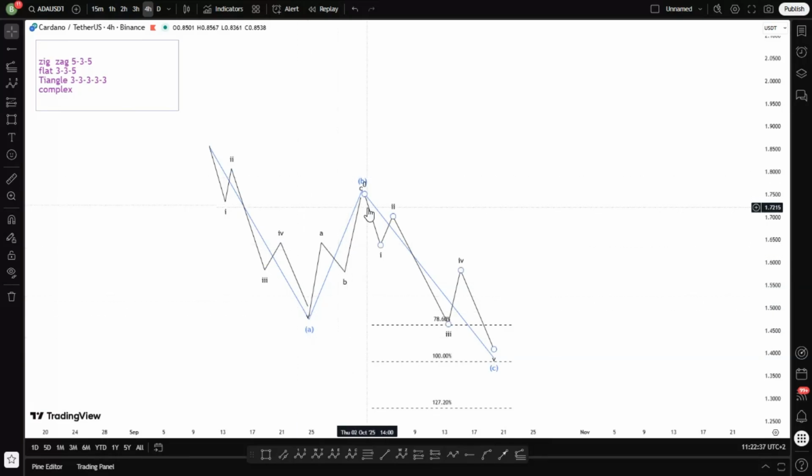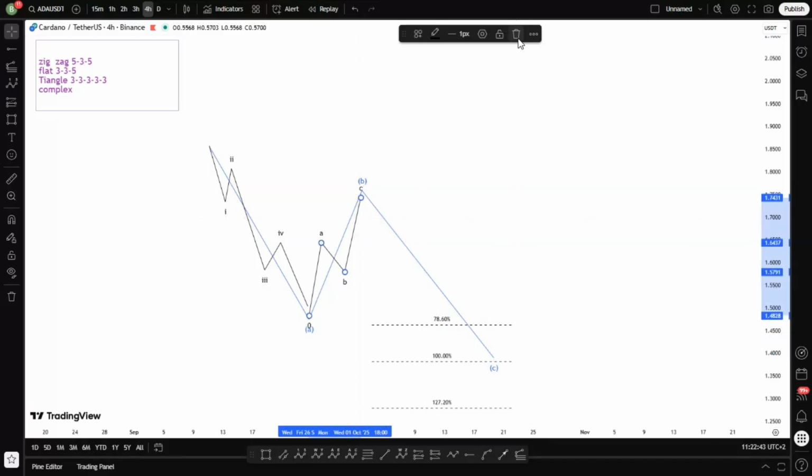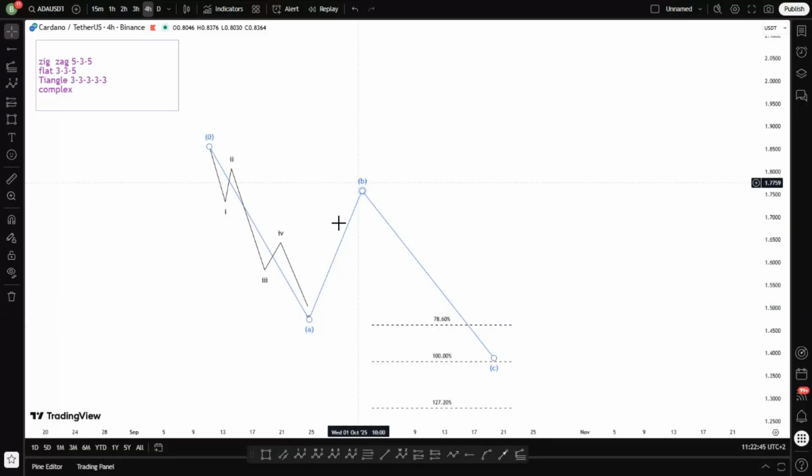So let's move to some few details. Wave B doesn't always have to be three waves. Sometimes you see wave B forming as a triangle, or maybe as a complex correction. There are very many variables that can happen within wave B, and then again on wave A. If wave A is not an impulse move, it still has to be a five-wave move.